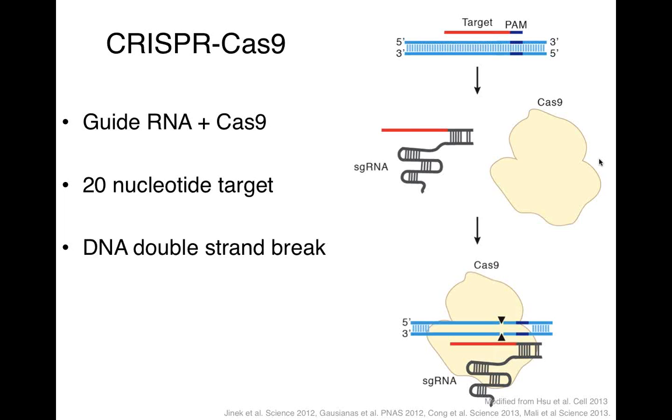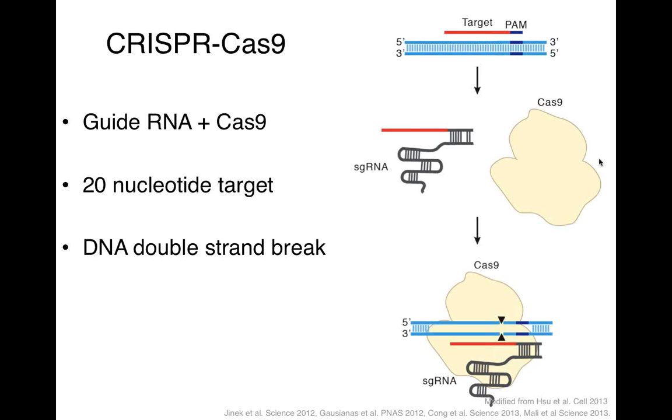Generally, you need to only design one guide RNA for any given gene. Also, because Cas9 is separate from guide RNA, for each new target, all we need to do is create a new and small piece of RNA, which we can do very efficiently. As with the previous technologies, we would have to build a new protein each time.